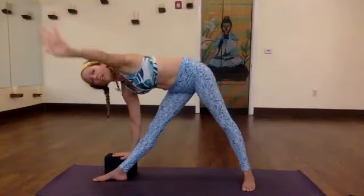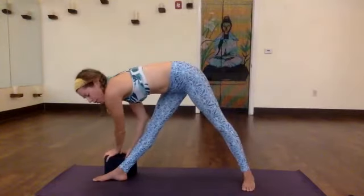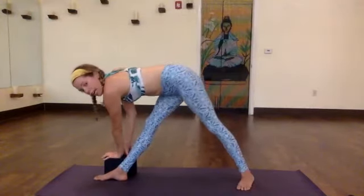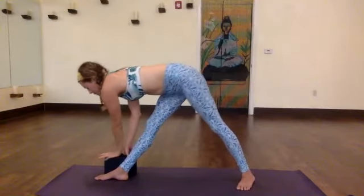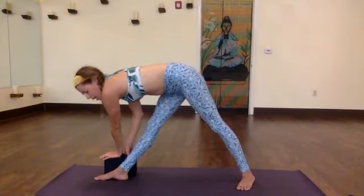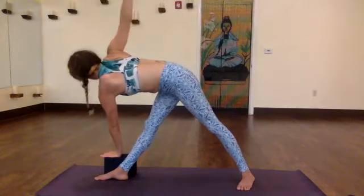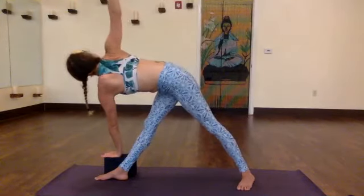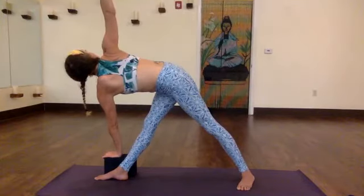This time, take your left hand, bring it to the outside of your right foot. We're gonna square our hips here. Bring that left hip forward, your right hip's coming back. Find your balance, strong legs, come into your core, then lift up your right arm and take a twist. Good.